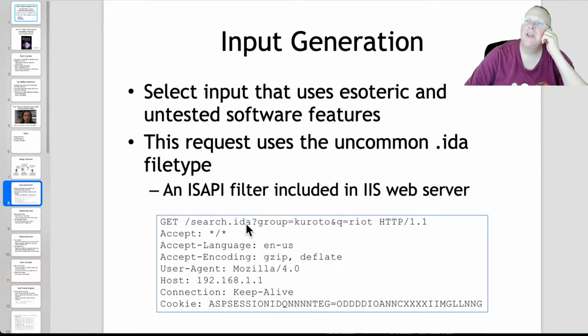By the way, usually you will find bugs by using the more uncommon features of software, because the ordinary features that it uses all the time are thoroughly tested, and they detect flaws in that and fix them. It's the side little features that aren't used much that often have bugs and often are out of date. So here it used an IDA file type, and if you try to use the IDA file type, you could then get strange responses, is the idea.